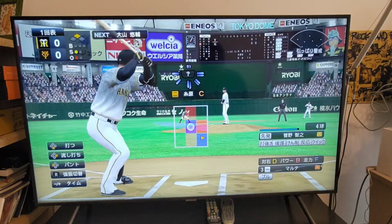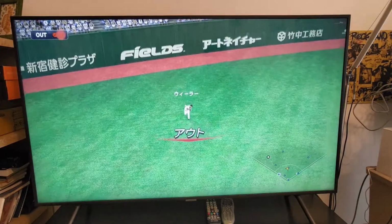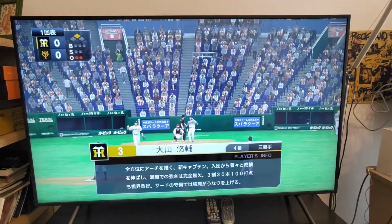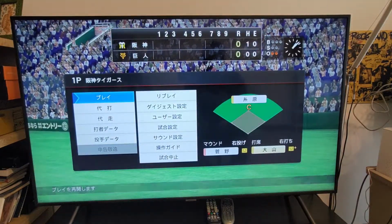Say now a foul ball, I can just click that away. Oh, he caught that ball. Now I can click that away. You don't have to wait for any animation. Now I can cut that away. Or if I want to pause, I can pause.